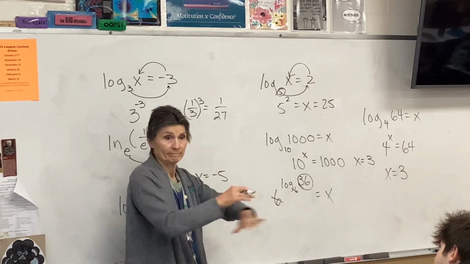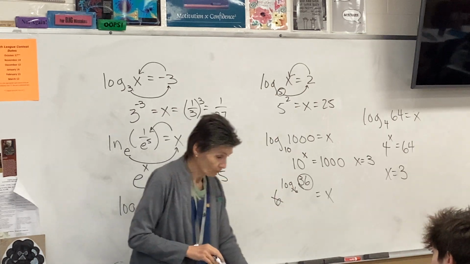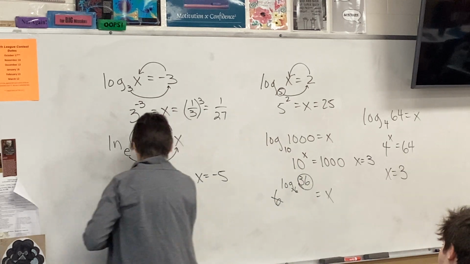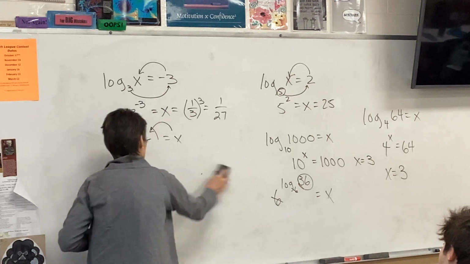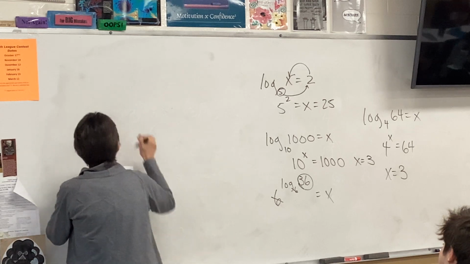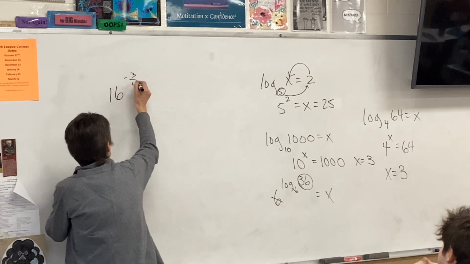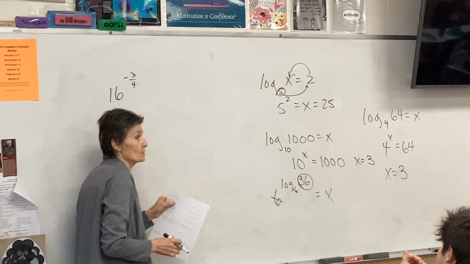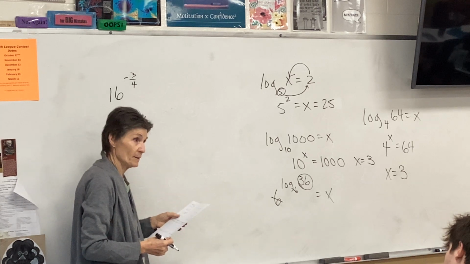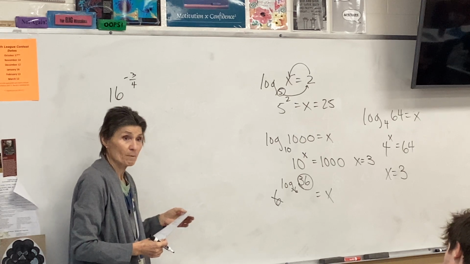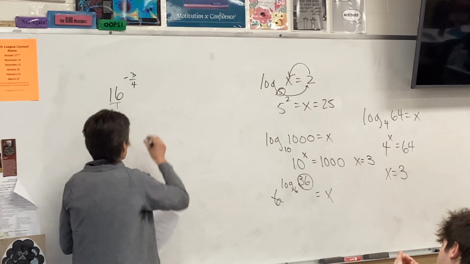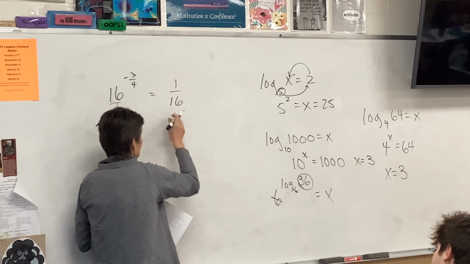Okay, we got it? All right, let's look over on the back side. Now, we already did an exponent quiz, so this is kind of the same stuff. Okay, so what do I do here? First you flip it. When you have a negative exponent, you flip it. So this is 16 over 1. So when it flips, it becomes 1/16.